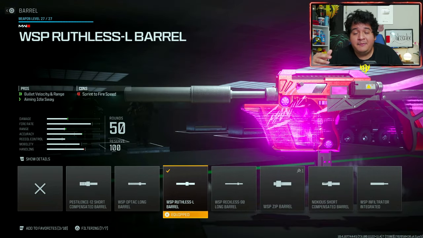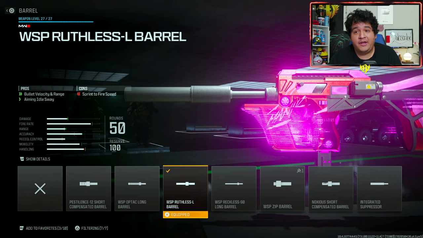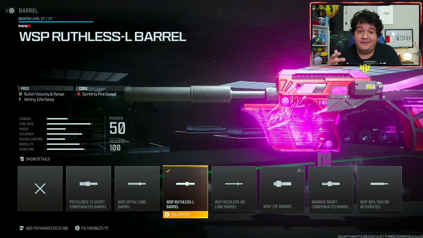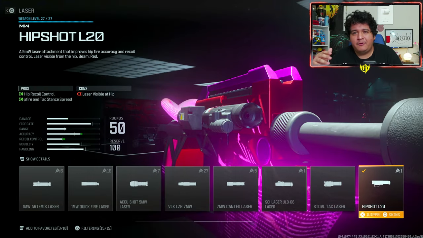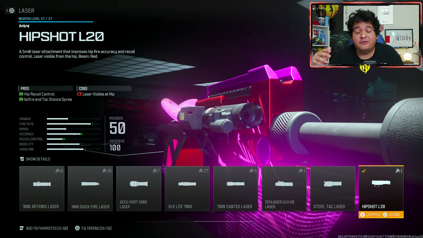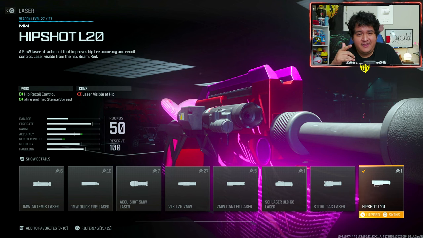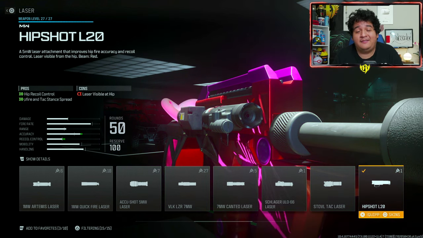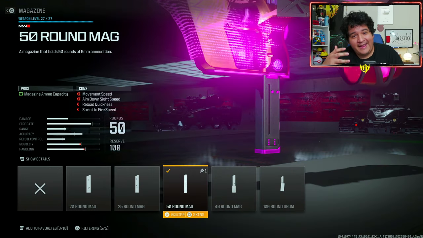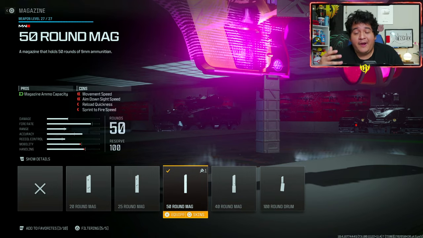For our barrel here, we're gonna be using the Roofless L barrel, so that we get even more bullet velocity and range, so that these guns can extend at farther ranges and can melt like crazy, because you can hip fire these and they're pretty accurate at farther ranges. For our laser, of course, we gotta be rocking the Hipshot L20, so that we can have that hip recoil control and the hip fire and tac stand spread, so we have as little spread as possible, and we can legit Akimbo people from across the map using these. It's actually very hilarious.